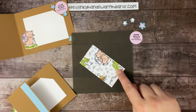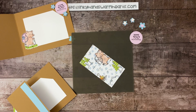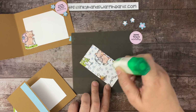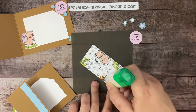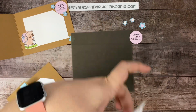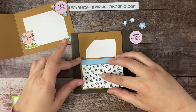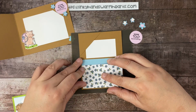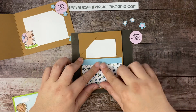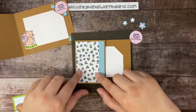You can see the green, the trees already come green, and I only had to add that little bottom section. Parts of them are colored and parts are not colored. But I'm telling you, this designer series paper is worth getting if you're getting this set. It's fantastic together. It's a well needed addition. Okay, so look at how cute that is. Oh my gosh, I love that.